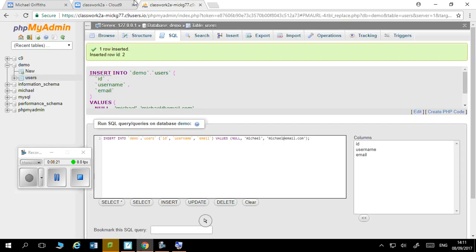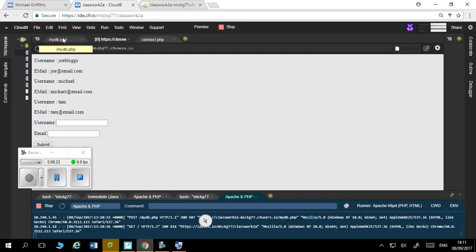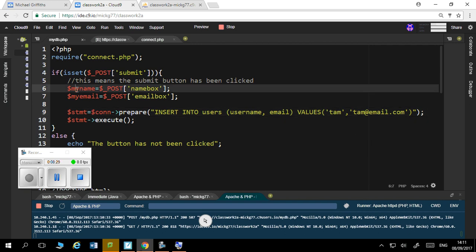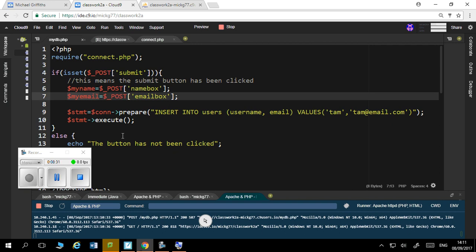We don't want Tam to get put into the database again and again, do we? No. What do we want in here? We want that and that, don't we? Now it's not usually in programming this straightforward, right? We need to pre-prepare the statement. This prevents it from being vulnerable to SQL injection. I talked about SQL injection before, didn't I? It just means that the statement can't be tampered with.